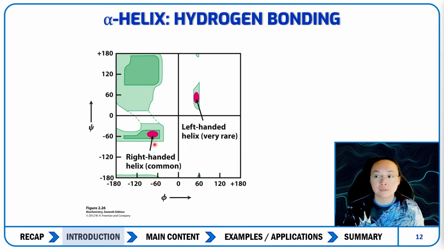Now, if we take a look at where the right-handed helix is, then you have minus 60 and minus 60 bond angles. And so this whole region is much darker. There's a larger, darker region, and that means it's more stable and more probable to have a right-handed alpha helix. So based on this diagram, you can see the right-handed alpha helix is more common than the left-handed alpha helix because of preferred bond angles. There is one left. There is a giant blob on the top left. Because we are talking about secondary structures here for protein sequences, most likely this is going to be beta sheets, which we haven't covered yet.